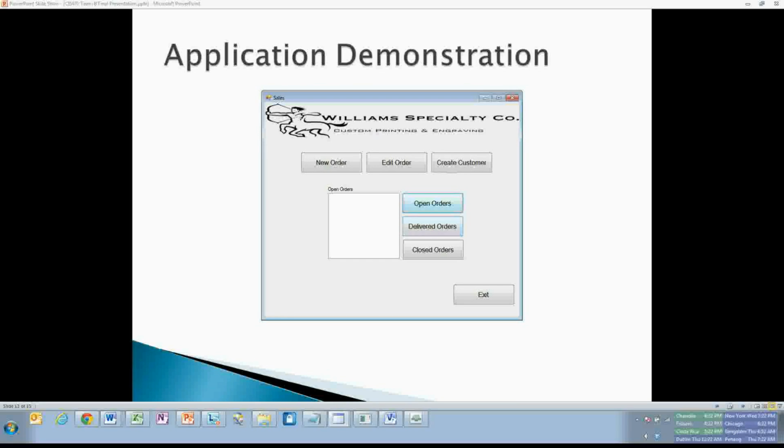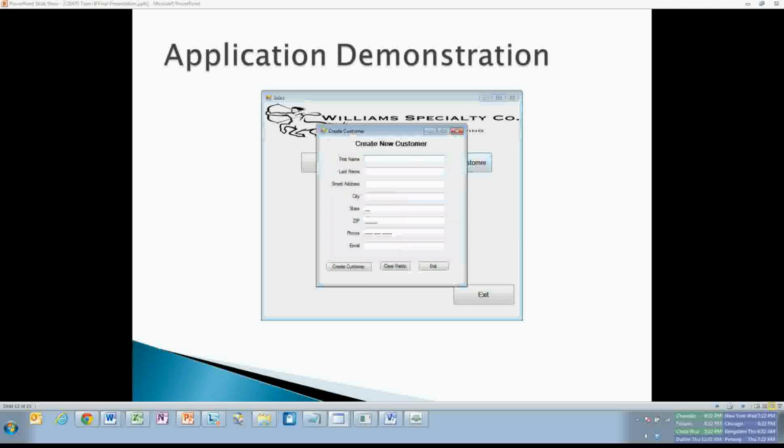Before we create an order, we want to go ahead and create a customer. So we'll click on create customer, and we're going to call the customer Kathy customer, and 1, 2, 3 street. You can see we have these masked here. It requires a numeric field and it's masked accordingly.